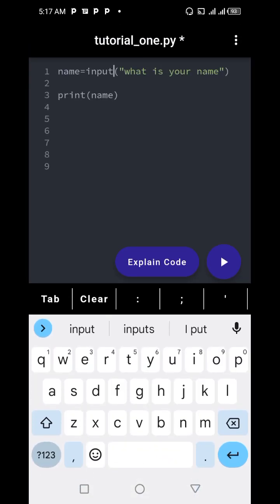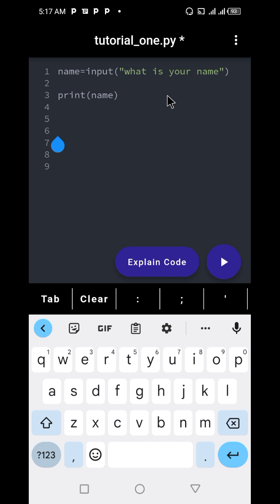So when you are dealing with an input, let's just explain the syntax of the input function. The syntax is actually the input and the prompt. What is your name here stands for the prompt, and the input indicates that it's an input.